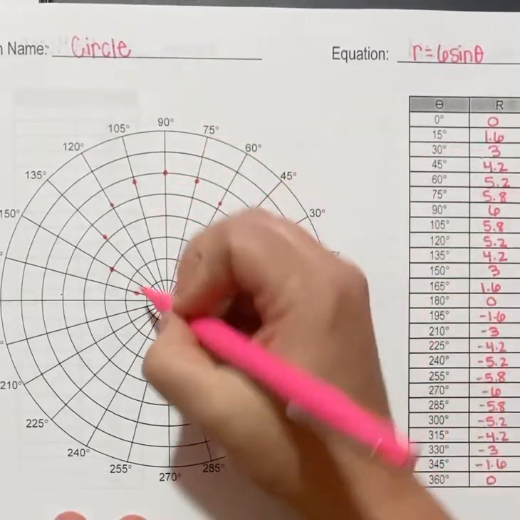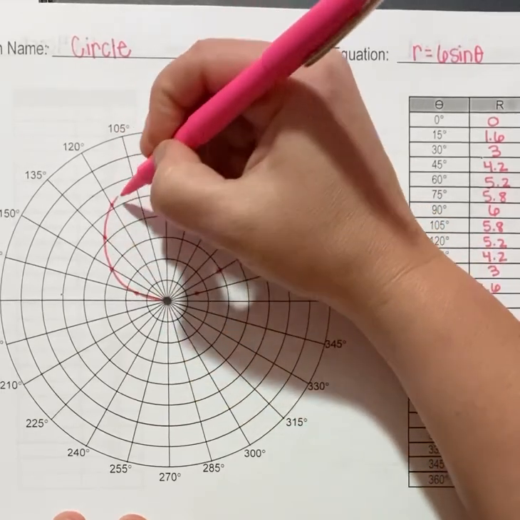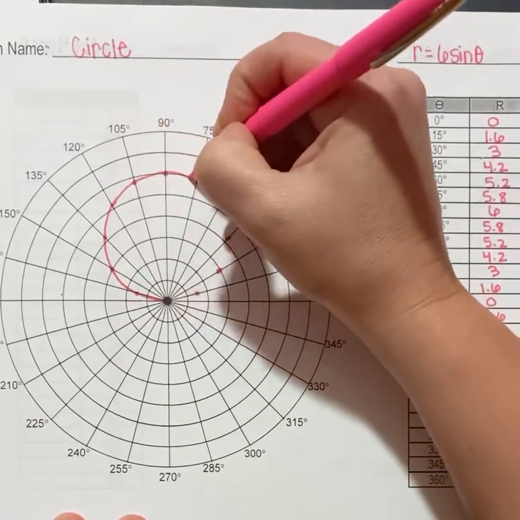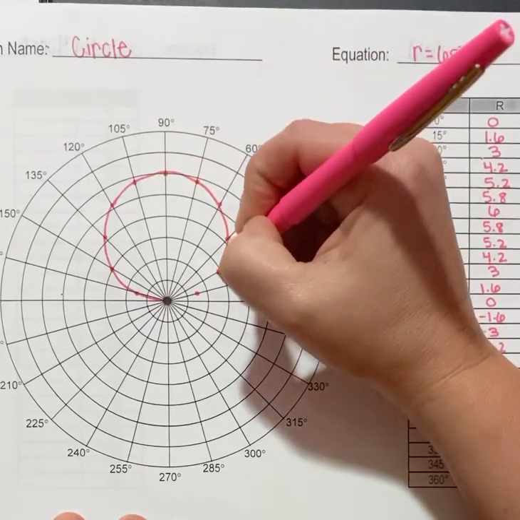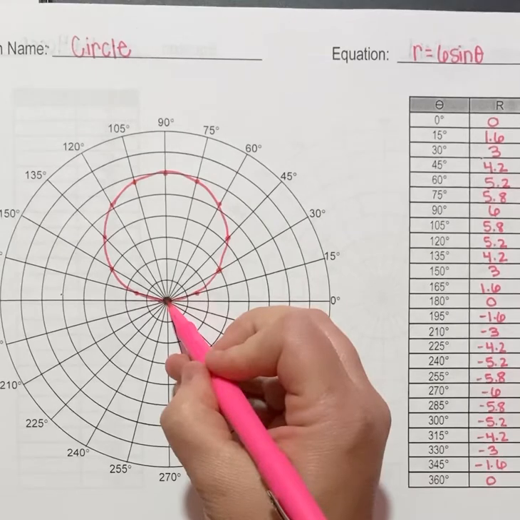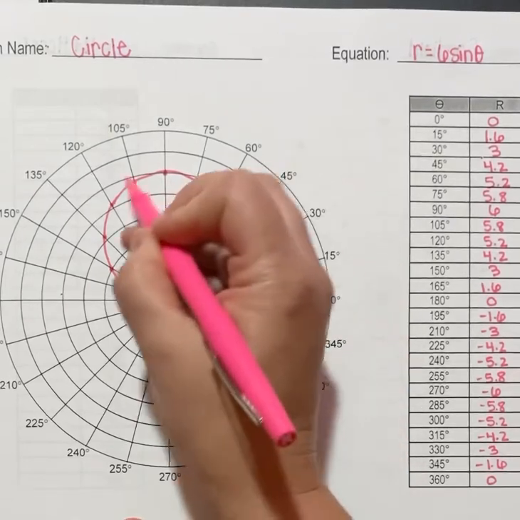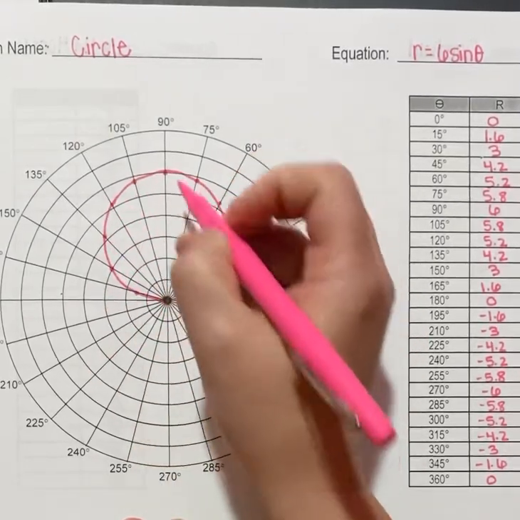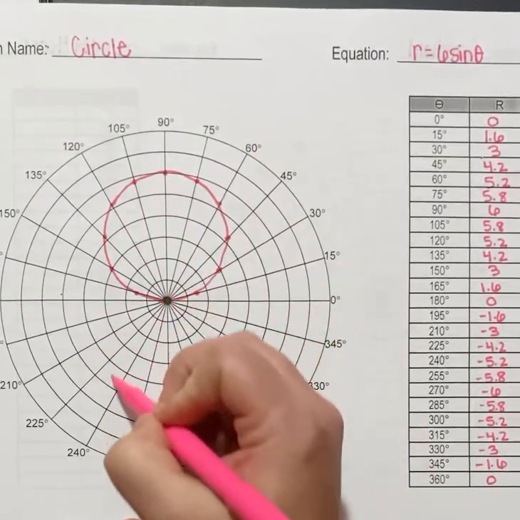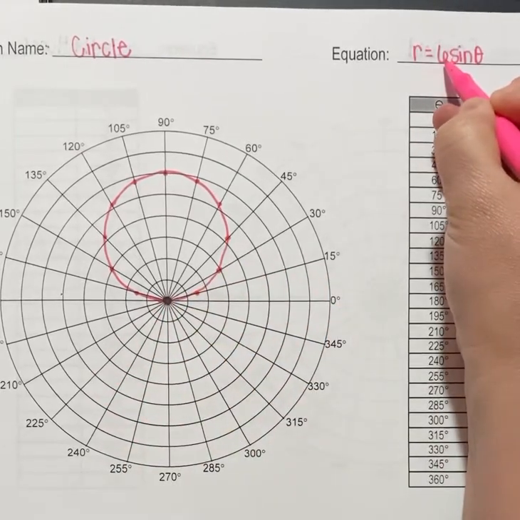So if I connect my dots right here, doesn't matter which way you start, this is going to make a circle. Now, we talked about circles already, but the circle we talked about was centered at the origin. This problem here is not centered at the origin. Now, a circle can come right here and be above, or a circle can come down here and be below. How's it going to be below? If this number right here just happens to be negative.